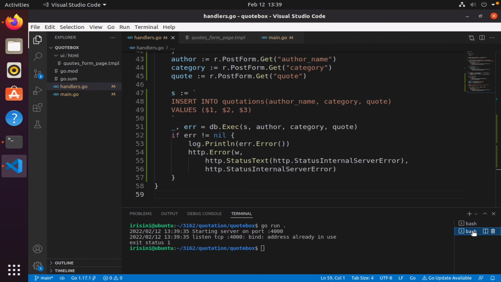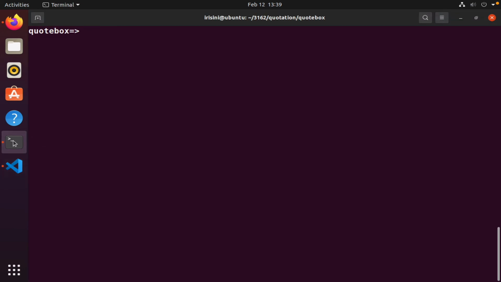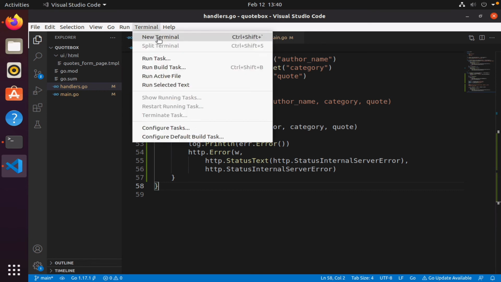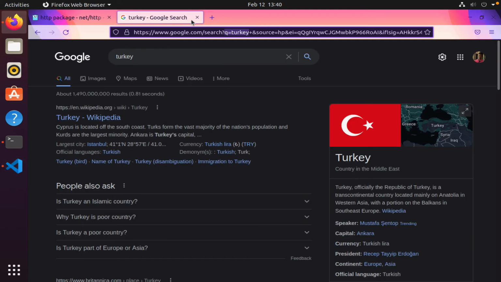Where is it? I don't recall having another one open. Do I have another one open? Let's try again. Okay. It's the moment of truth.